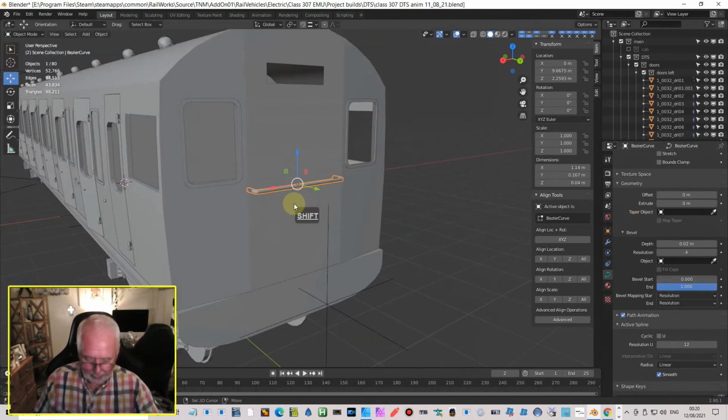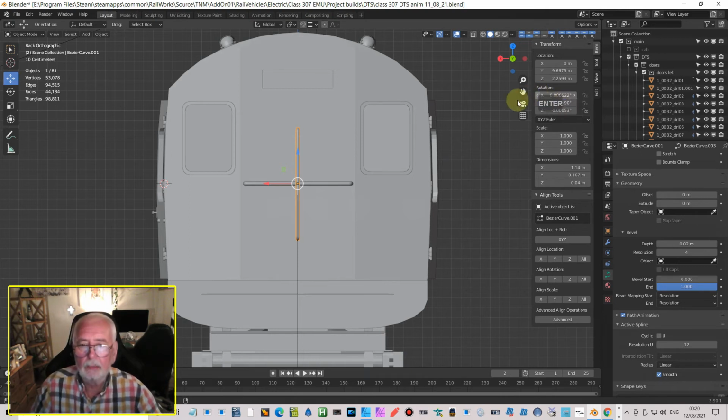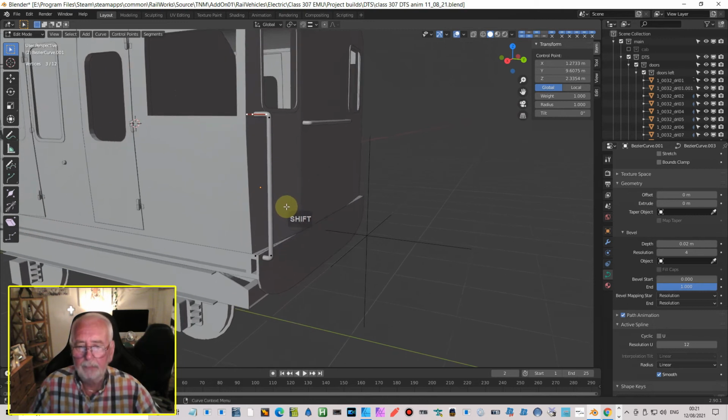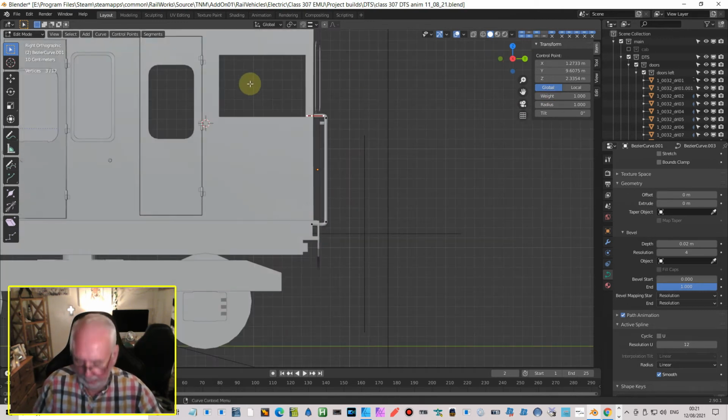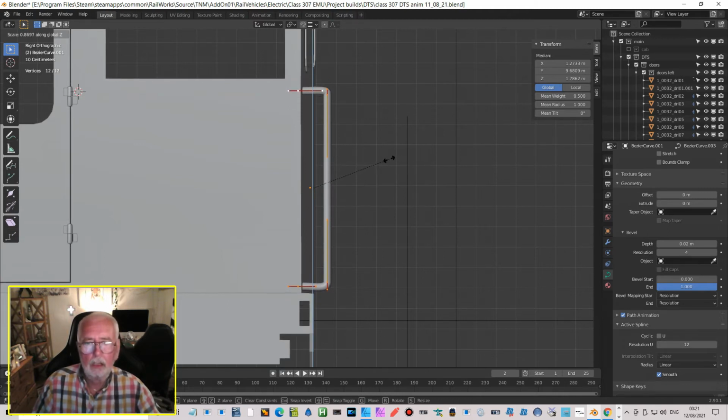Okay, so let's duplicate that then. Okay, and front on, and let's have a look at this -90. Okay, so let's bring that sort of over here somewhere. It's going to have to be smaller than this. Okay, so let's sort of judge it there, and side on. Okay, B. I don't want to lose that curve. So if I do it this way, I'm hoping I won't. So scale Z. Okay, yep, and I think we can go with that.